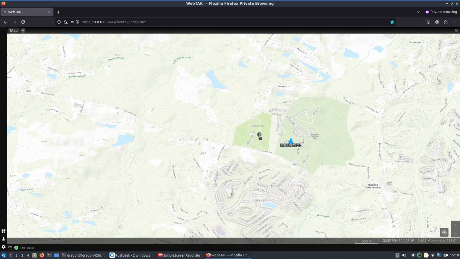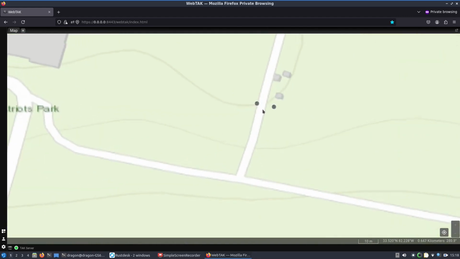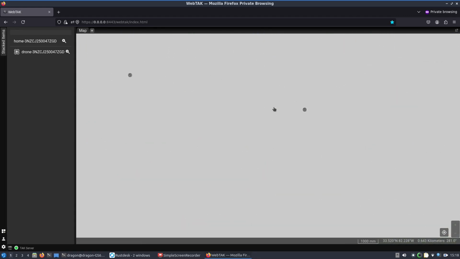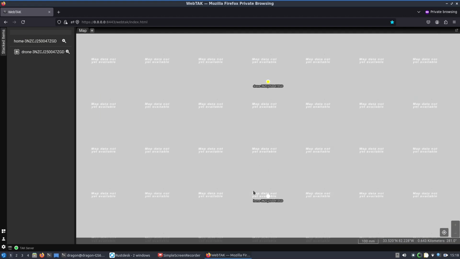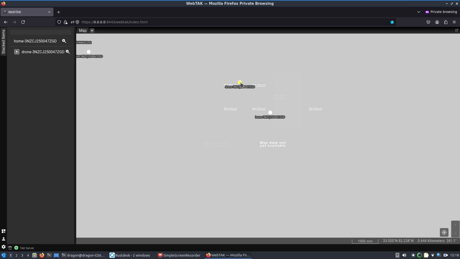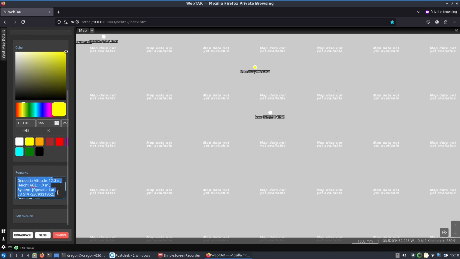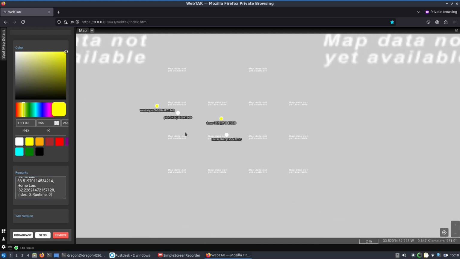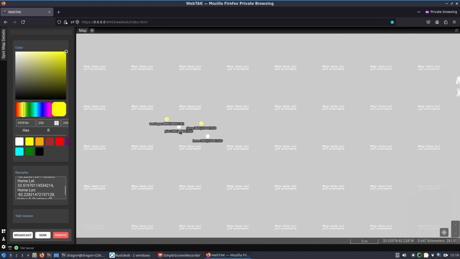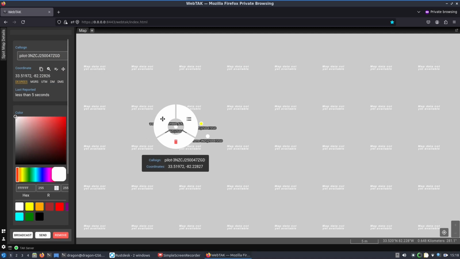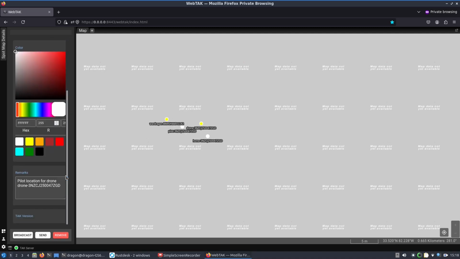So we'll get a second here. We got home point updated. Oop, we got DJI showing up. We got the home location. Now if you scroll out a little bit, if you look under remarks, you're going to see there's the RSSI, the serial number, altitude, the operator's location, home. You'll get more information there. We've got, let me see, I don't have map data, but we got the pilot location, which if you click on that under remarks, you're going to get the pilot location for drone and then what drone it's the pilot location for.